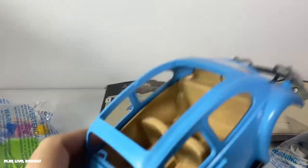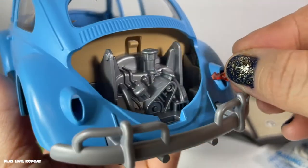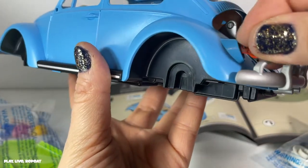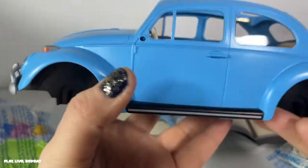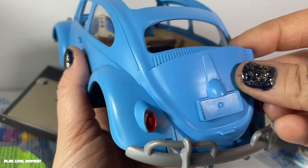I personally love Volkswagen. I don't have a Volkswagen. I've always wanted one. I've always wanted the Volkswagen Cabriolet 1989, green body, white top. Like that's my dream car. So when these came out, I had to grab them. Got to support Volkswagen and Playmobil. So I'm so happy about it. I have a couple of pet peeves though, but I'm going to talk about everything that I love.